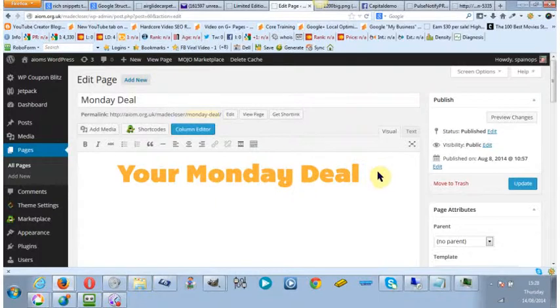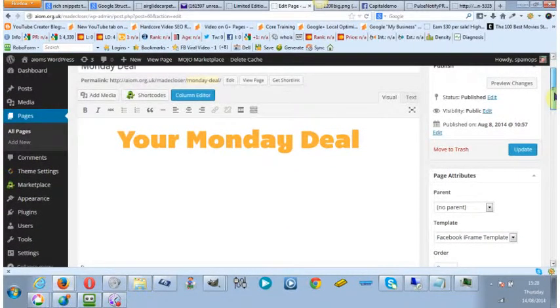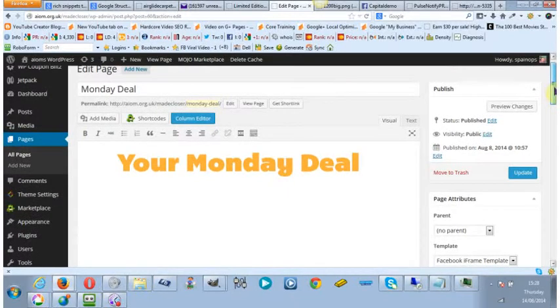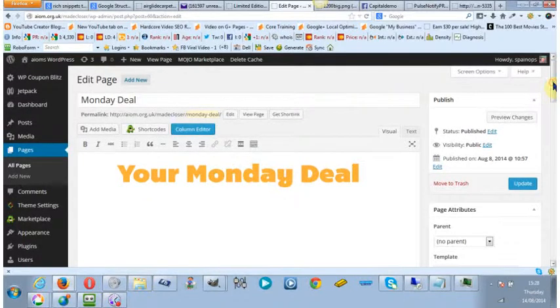So here you could put your image of your car or your deal, whatever you want to specify. Obviously you can include video as well as images and text. Okay, so hopefully that's explained that to your satisfaction.